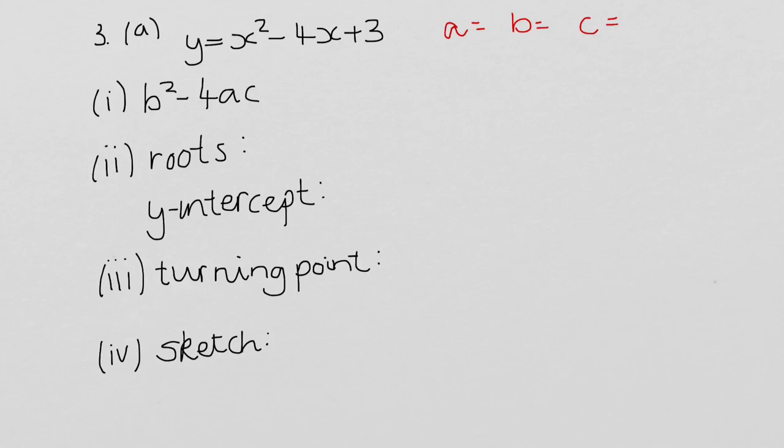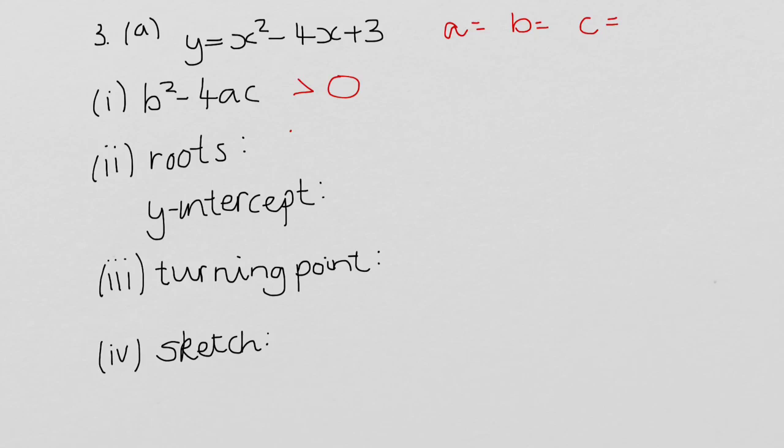Now, for this to be the case, we need b squared minus 4ac to be more than 0. So once again, put in your values, work out the answer to b squared minus 4ac, confirm that it's more than 0, and therefore write your sentence to verify. Now, the second part is where it differs slightly to question 1. The roots of y equals x squared minus 4x plus 3.